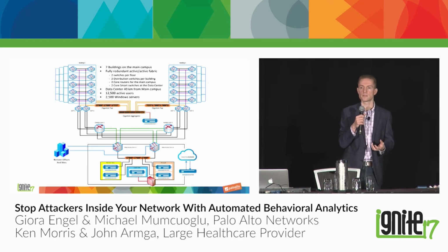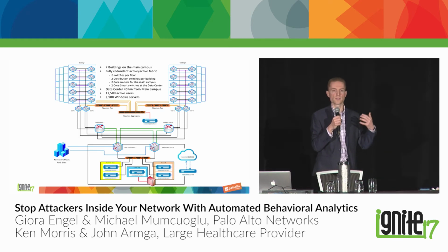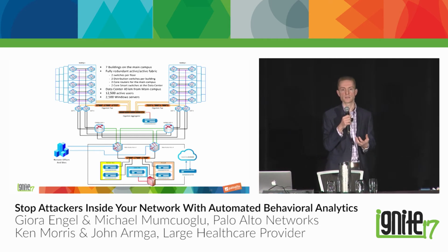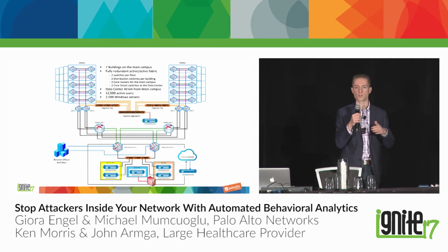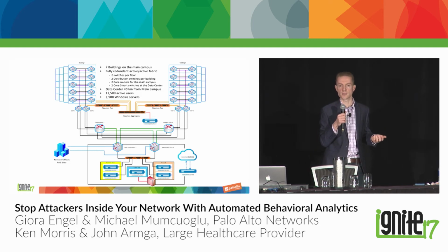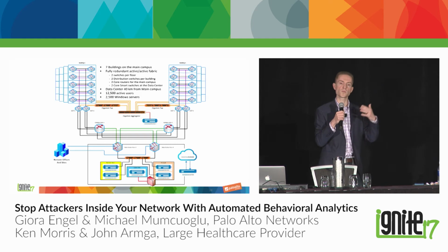When you see an event, there is a bunch of forensics information that you can go into. We didn't see it in the demo today, but in every diagram you can actually go and see what's the data behind it, which connections, when they happened, and all these details that you need to actually investigate it. And with the new service, yesterday you heard about the logging service, which is the common logging platform. You also have virtually infinite retention capability. So the new service will enable you to first log all your relevant logs into the logging service, and on top of that have the behavioral analytics capabilities.